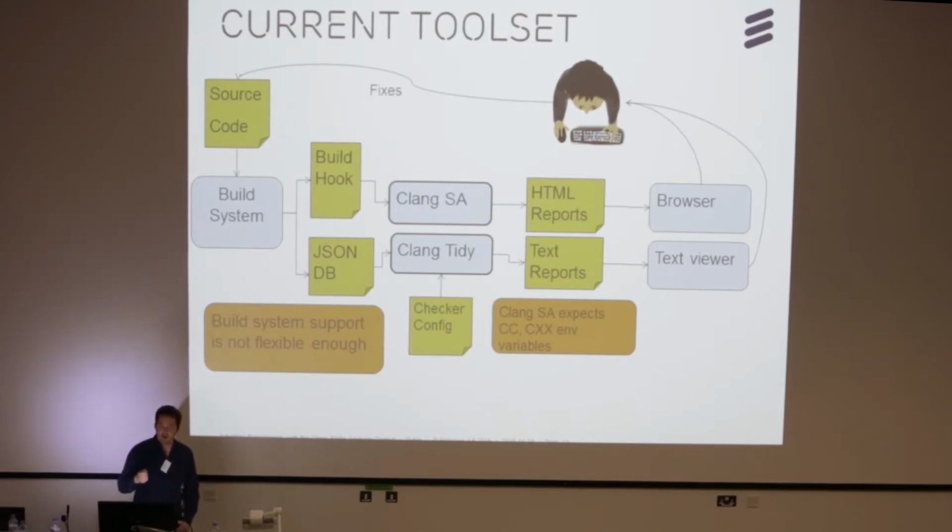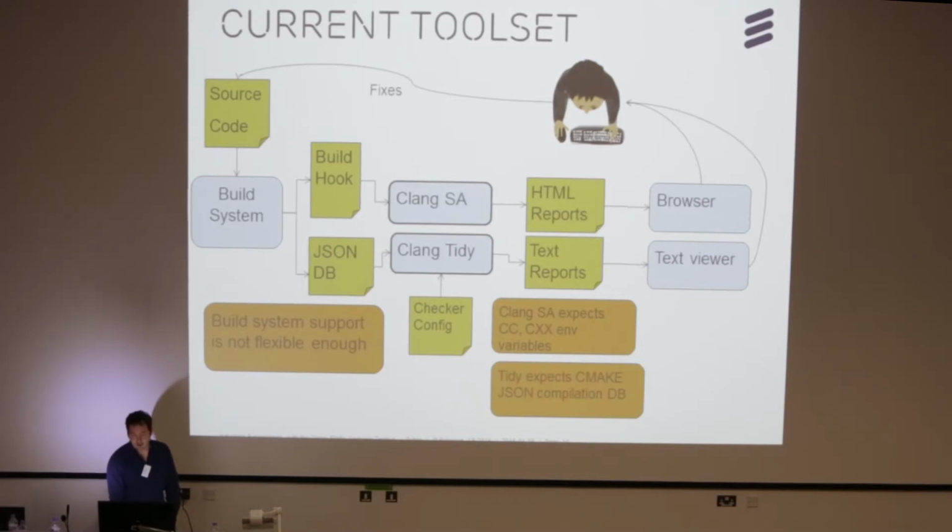So you call scan-build configure, and then the CC and CXX environment variables need to be overridden. However, even at Ericsson we have many build systems that don't use the CC and CXX environment variables, or you have a custom, self-made, manually written makefile that doesn't use them. So it is not versatile enough.